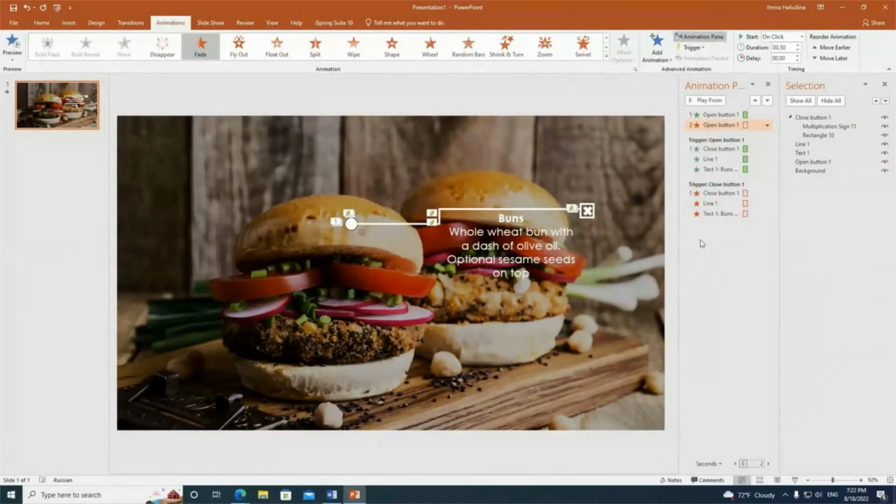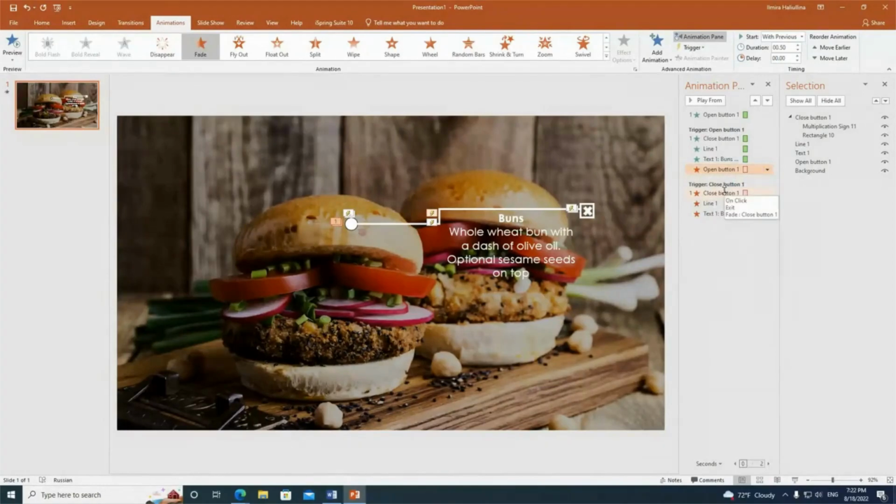Okay, so our Open button 1 needs to disappear when we click on it. So we need to move it to the first trigger here. And we need to make sure that it starts with previous animations. So I will right click on it and select Start with Previous.